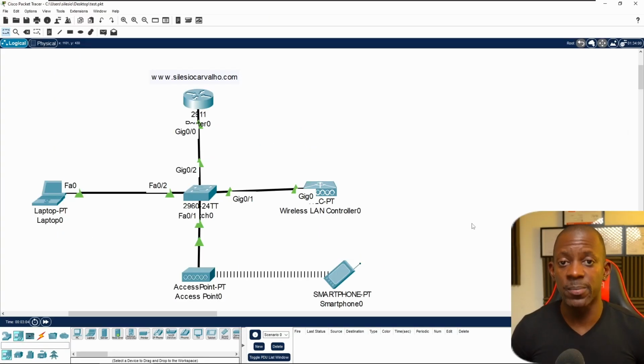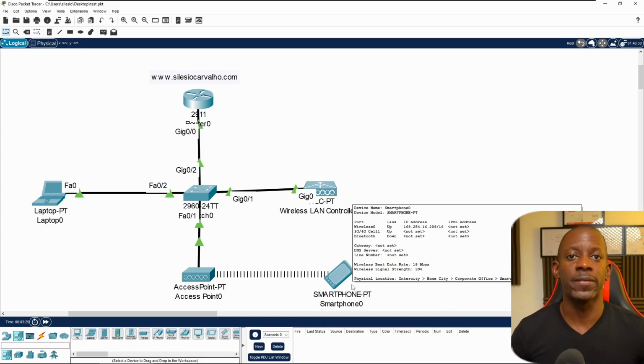Okay, let's start with the cheapest option available, and that's going to be Cisco Packet Tracer. This is a tool that you can download for free directly from Cisco NetAcad, and I'm going to share the link in the video description. And with this tool, you can essentially practice with everything. You have routers, switches, wireless LAN controllers, access points, computers, smartphones, different devices that will allow you to build from simple basic topologies to more complex ones, but still focused on the CCNA scenario.